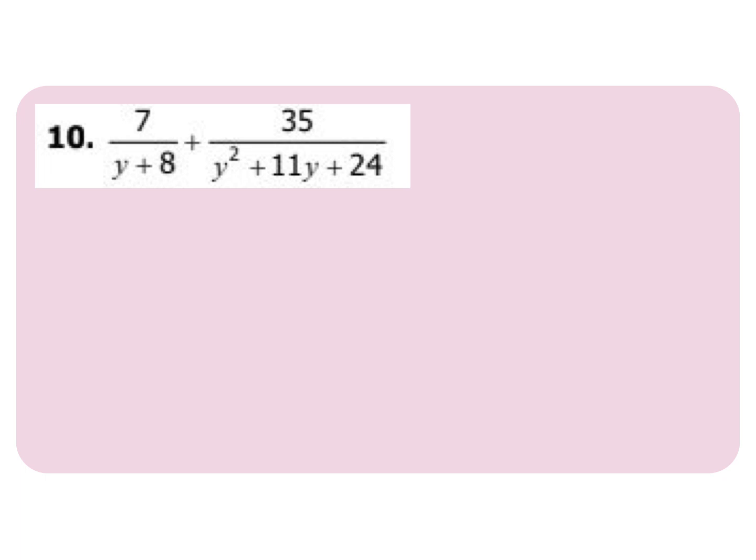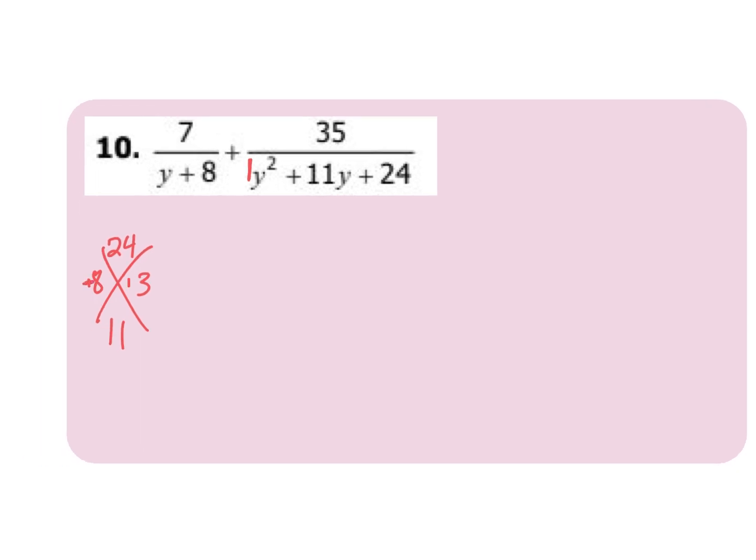On the top, we need 24 because 1 times 24 is 24. On the bottom, 11, 2 things that will multiply to 24 and add to 11 are going to give me 8 and 3. Okay? One little shortcut that some classes know, some might not know yet. Anytime that the a value in the front is a 1, these numbers on the sides of my x, and their signs, are just going to be the actual factors that we use. So here we have a plus 8 and a plus 3. So this is just going to become y plus 8, y plus 3.